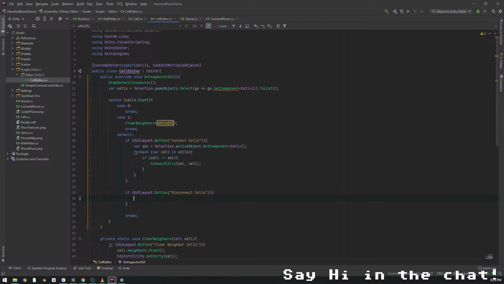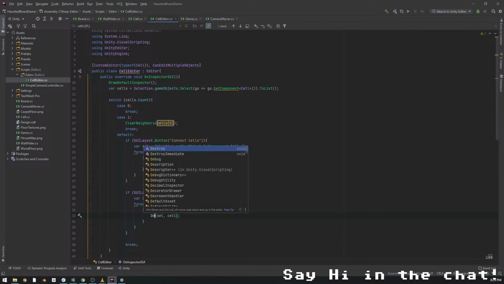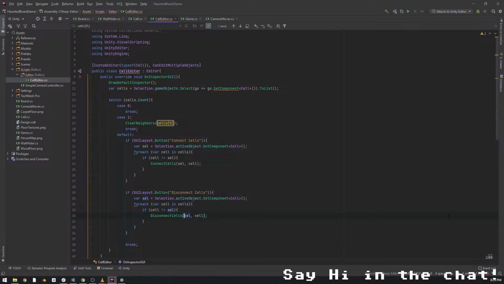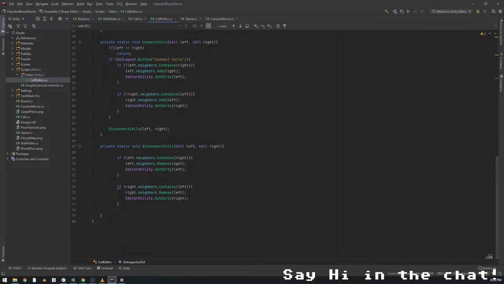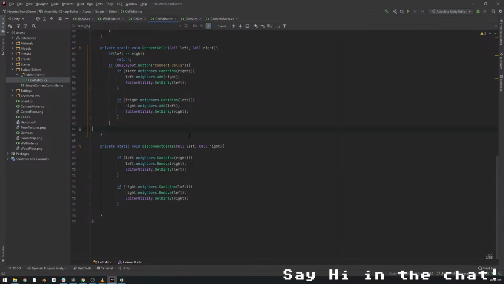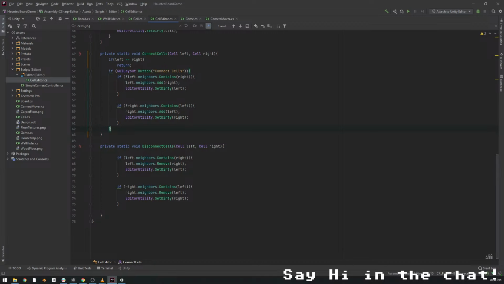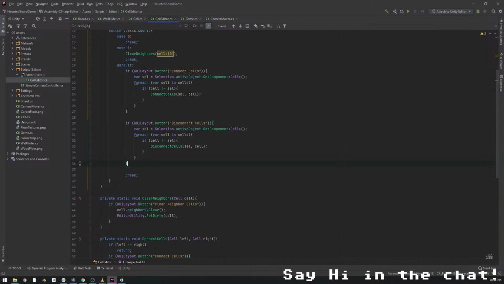Iterate over, get the selected one, but instead of connecting, we want to disconnect. I'm going to pass the left, right, and yep, left, right. Don't need to call that there. Oh, wrong button. Control-Alt-L, format it for me. Make it look pretty. Great.